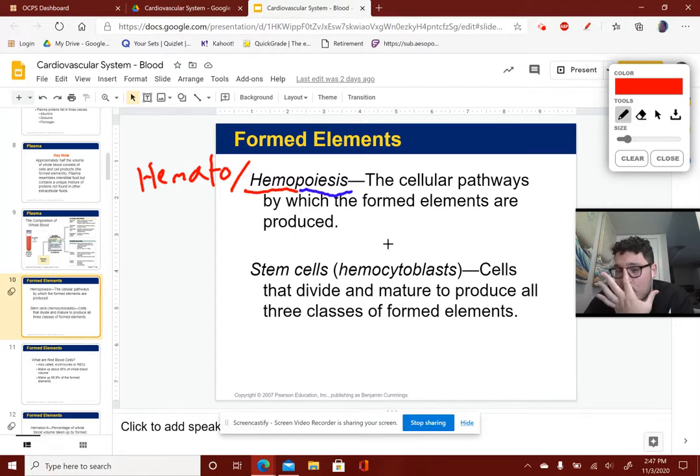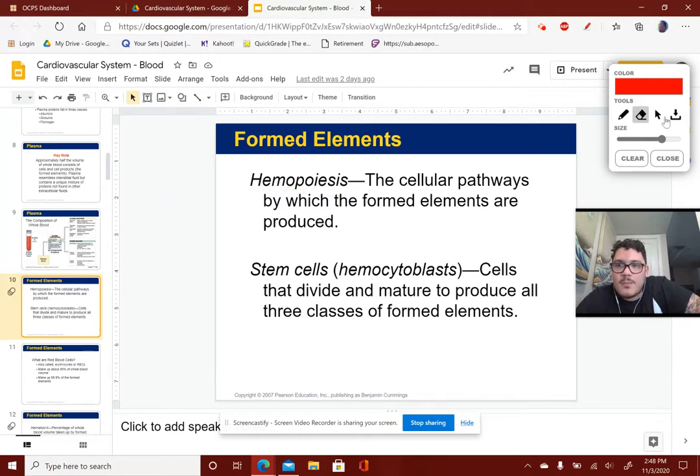And if you recall from our last video, there are three formed elements: red blood cells, white blood cells, and platelets. Now, how exactly do we do this? Well, we utilize special cells called stem cells. Stem cells are really fascinating, and they have quite a controversial past, especially in the 90s when there was a lot more push on research regarding stem cells. But these stem cells can turn into special versions of them called hemocytoblasts, which we don't need to dive too deep into. There are entire courses on the science of stem cells. These cells will divide and mature and eventually create all three of these formed elements. So it's a pretty interesting process.